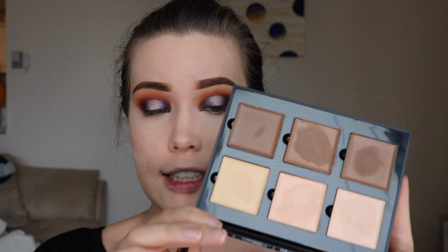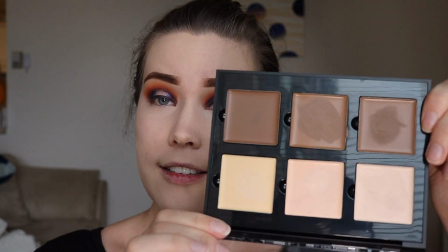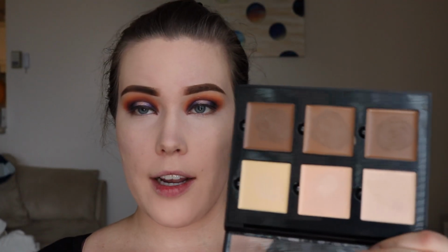This is in light to medium. I know they have two of them. This one is in light, and I'll be completely honest, I can't really tell much difference between these three shades. I'll do a little swatch of all three of them for you. I kind of just go in with the middle one because they all look very similar to me. Is that just me? I don't find that you can even really tell a difference once they're blended out, so I just pick one and go for it. Today I'm gonna go in with the middle one. I don't know why, I just gravitate towards that one.